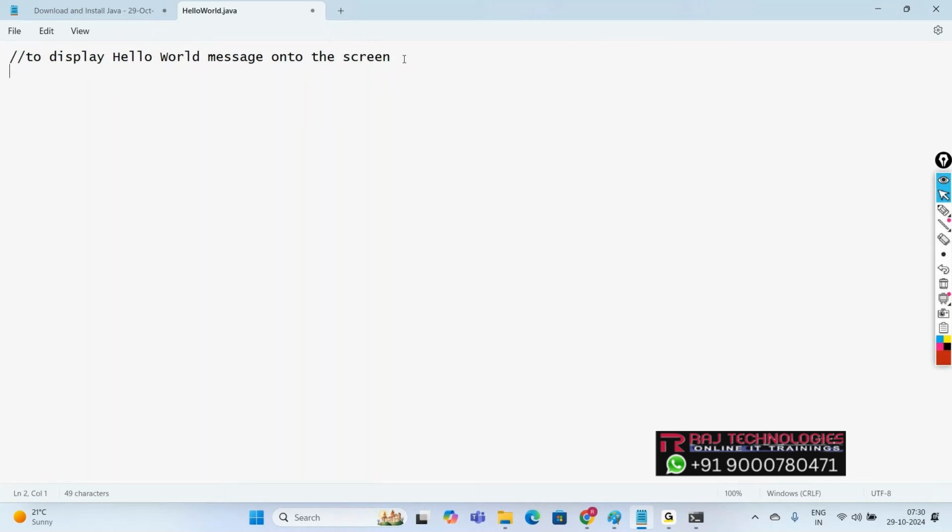And as I said about Java, a Java program is a collection of classes. So how to create a class in Java? We use the keyword class and the name of the class, then open and close curly braces. Then to run a Java program, which method is required inside the class? The main method. Here the main method looks like: public, a keyword; static, a keyword; void, a keyword; main, which takes an argument, String array args.